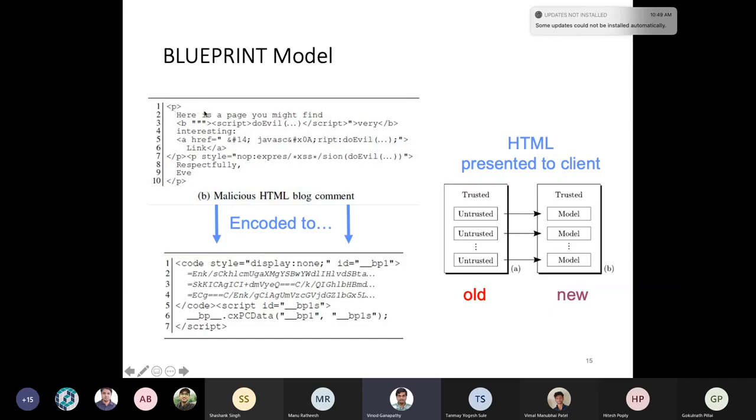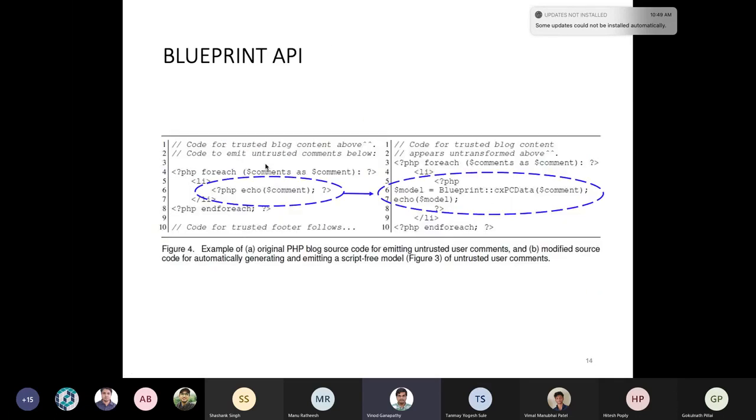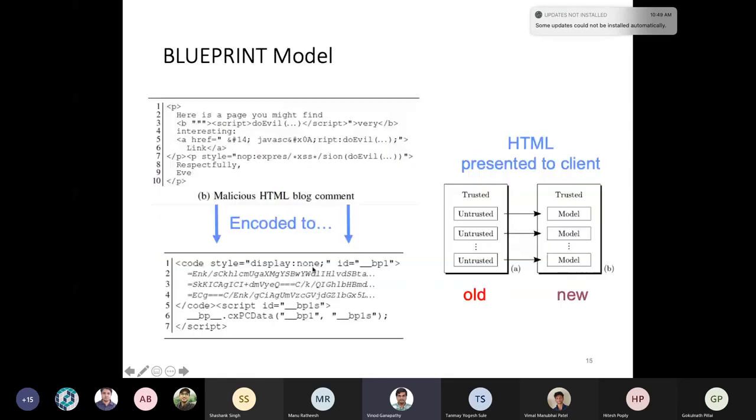Okay, so if you see client side, for example, the stuff over here that's injected in the comment, previously that would be displayed as the untrusted portion, this snippet from before, all of these do-evils would have executed before. Now, this is the comment over here, right? And the comment is going to get sent over to the blog web application, where instead of just echoing the comment, it's going to be embedded as a model and then displayed as a model. This is how it's transformed, right? And this is the transformation function. Some ASCII characters that represent the stuff that's going to denote the model.